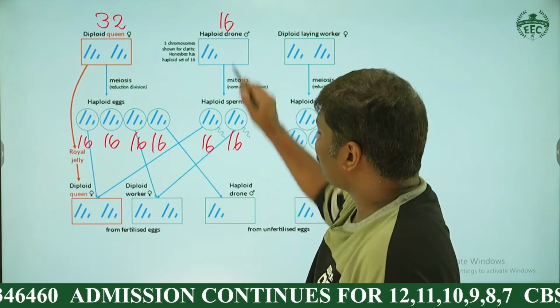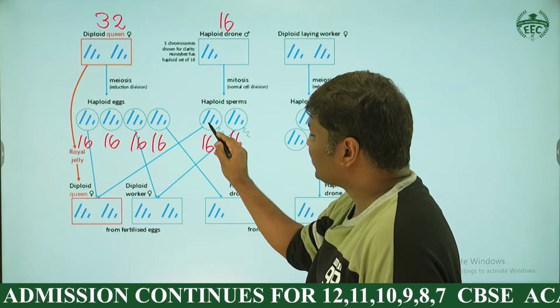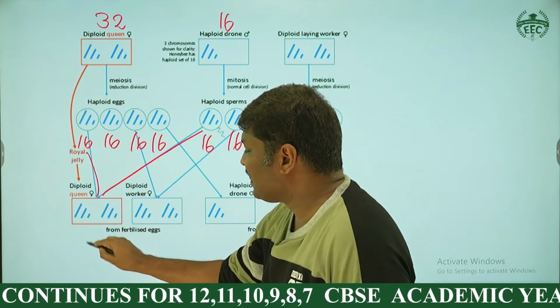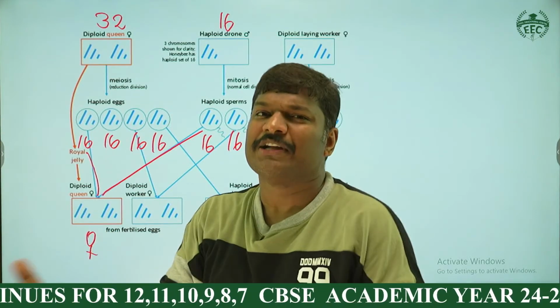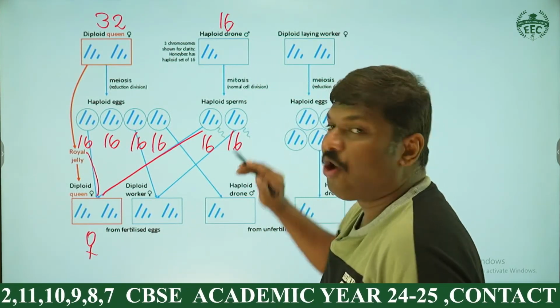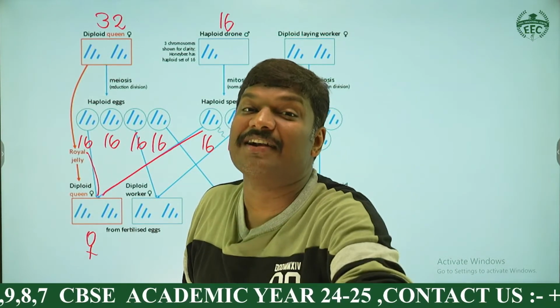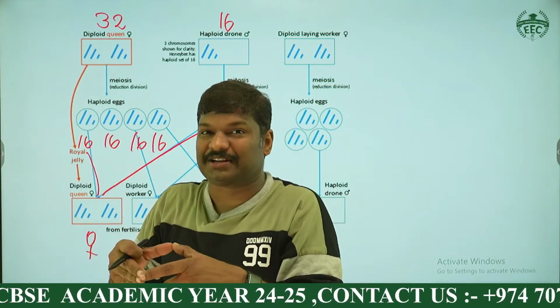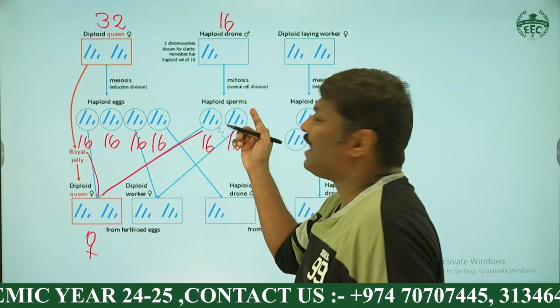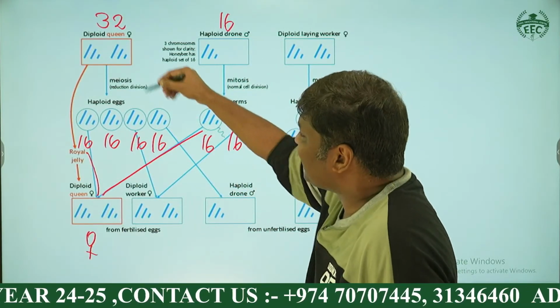And you know, the drones, this is the gamete. So when both combine, look at the board. This 16 and this 16 combine, and you can see a female is produced. Female means the daughter, right? But the drone cannot make his own son, because 16 chromosomes are already there, and parthenogenesis is not reported in the haploid sperm. Parthenogenesis is there in the female gamete.